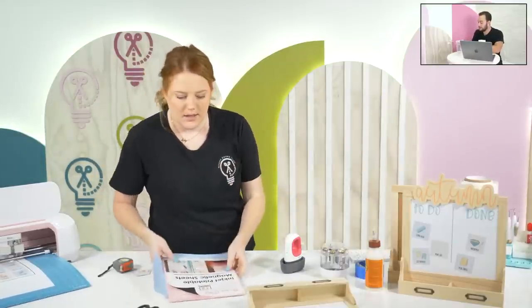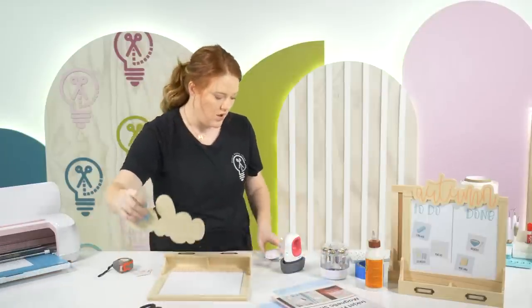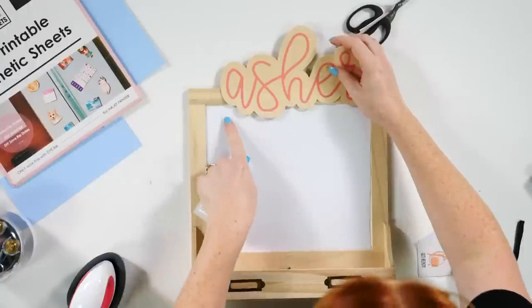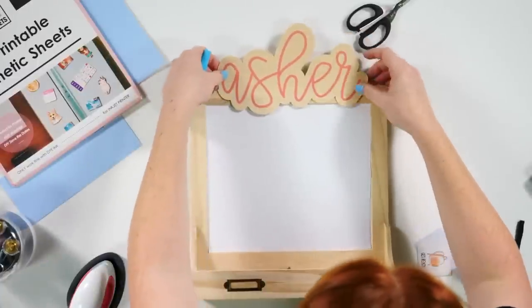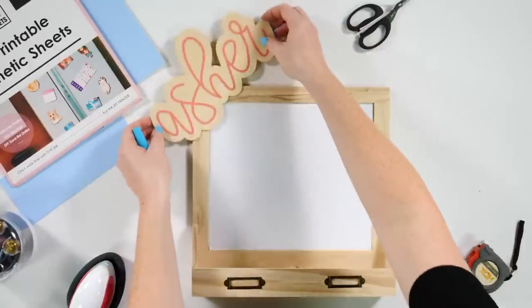Okay, just for the sake of time, I'm gonna go ahead and glue this on. But I want to make sure that I'm gluing it up high enough so that the to-do and done has enough room. So you could put this here, you can put it down here, even at an angle, whatever you think is cute.